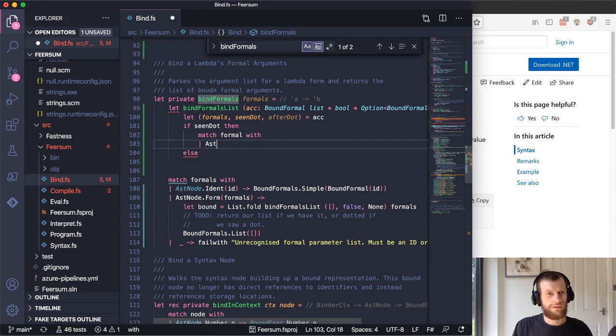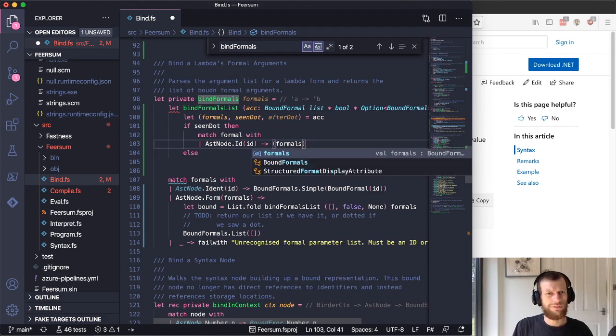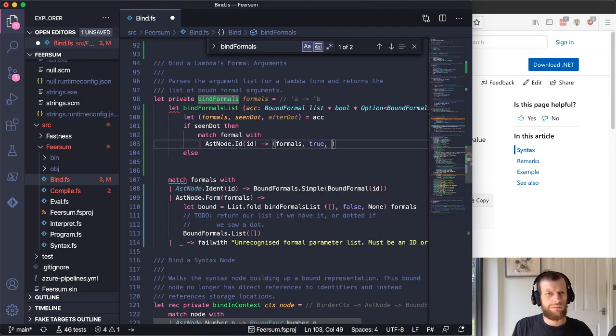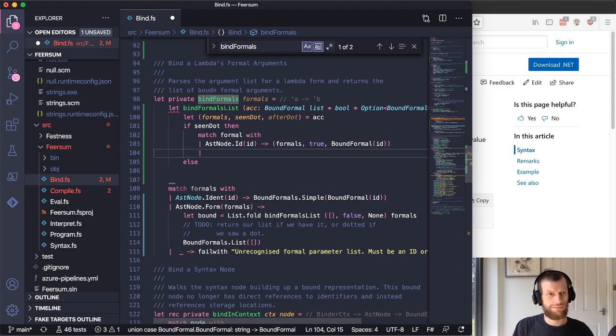If it's an ID, then we return a new tuple with formals, true and bound formal of that ID. For anything else, we end up with failing.